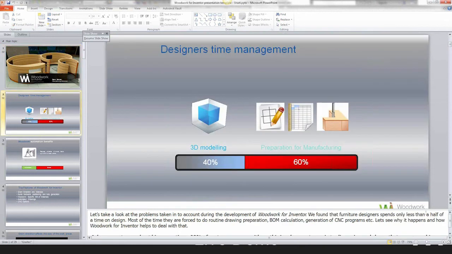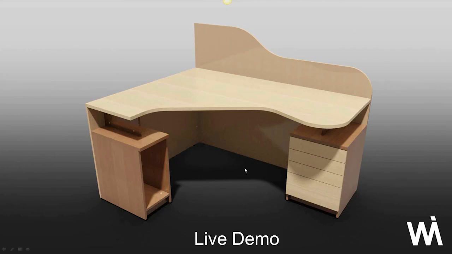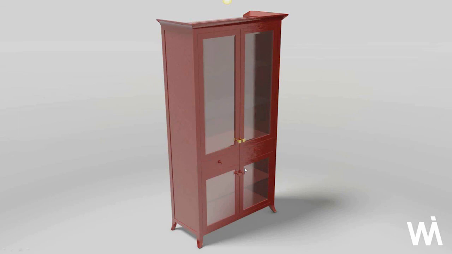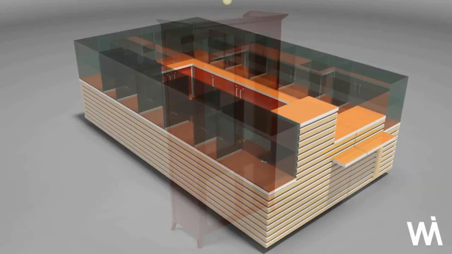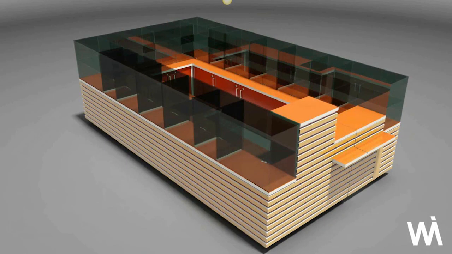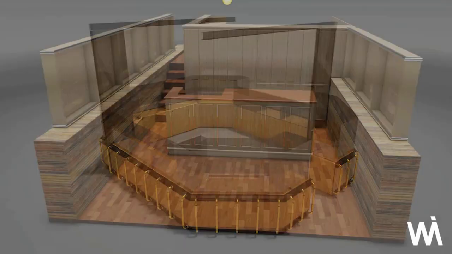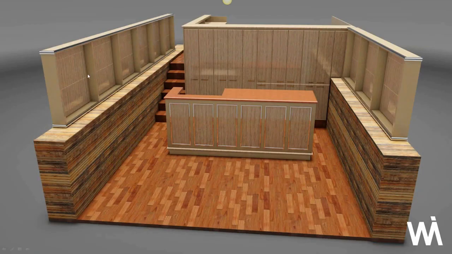All I was going to do is finish off by showing you a couple of slides just of what can be achieved. So there are many different types of furniture you can do with Woodwork for Inventor. So you've got nice display cabinets, modern furniture in shops, and receptions in hotels. So again, you're not restricted to just using fixings. You've got joints and many different types of finishes and surfaces.